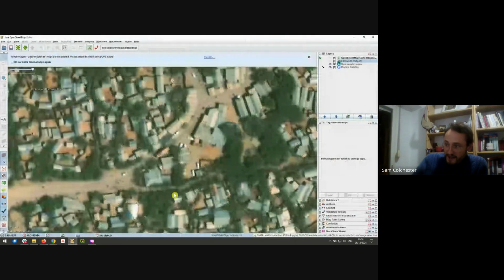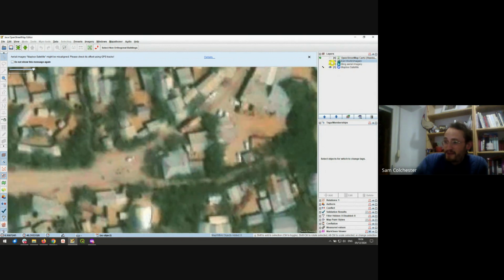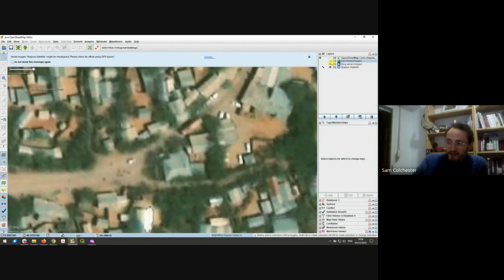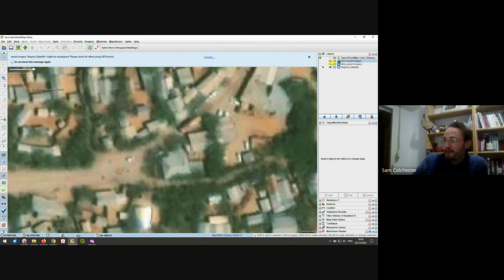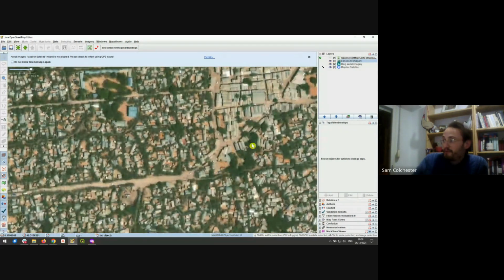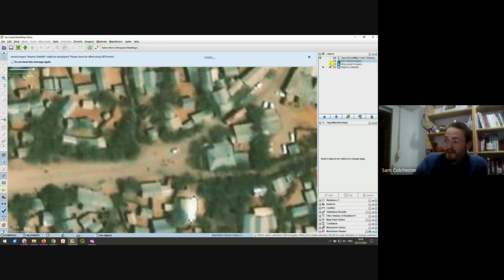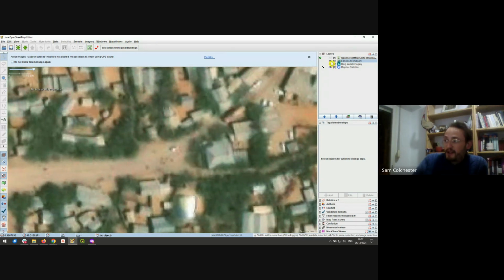How do we know these are identical? Because there are trucks and cars and people in exactly the same position in both these sources. There's no way that it's a coincidence that they were in exactly the same place. So these are identical images, just that Esri seems to have been downsampled or something. The imagery is not as sharp as Bing aerial imagery here.